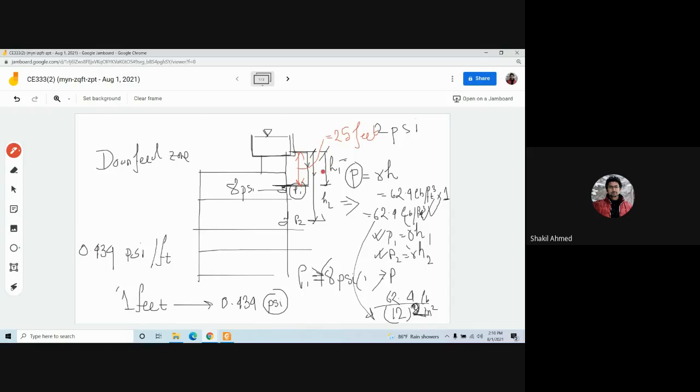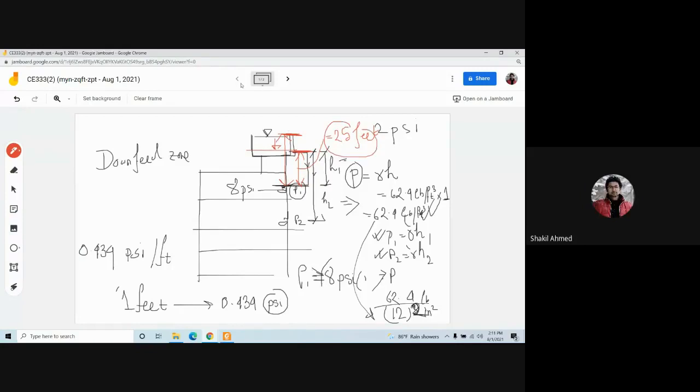Okay. Why didn't I take this height, by the way? Because the water level will not always be at this location. It will be consumed and the level will be drawn down. Am I right? So you have to take the lowest level. Clear? Instead of taking this level, you have to take this level. Clear?